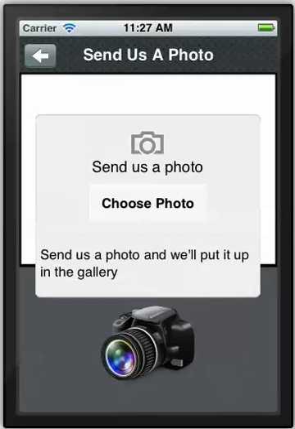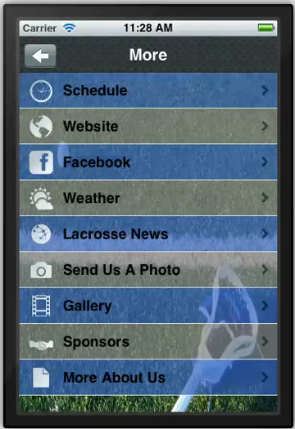It doesn't go straight live onto your gallery, and we'll show you the gallery in a moment. It goes into a moderator's email account, just so that you don't end up with some funky photographs that you don't want the public to see. But nonetheless, you know how boys can be. But nonetheless, it does go into a moderator's email address, and then it goes onto a gallery.